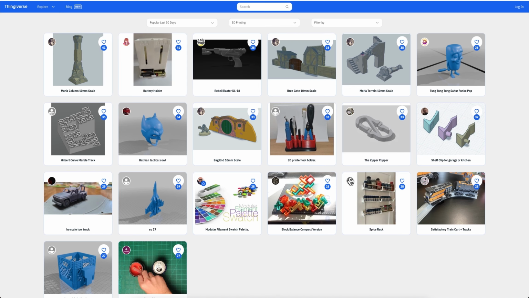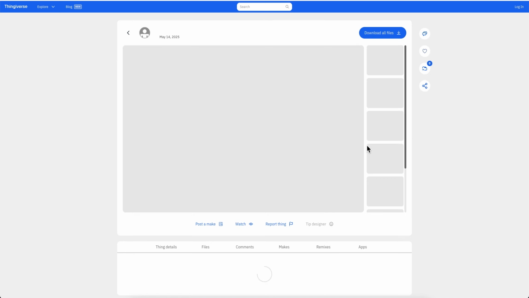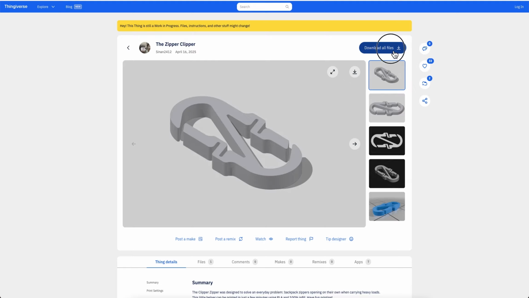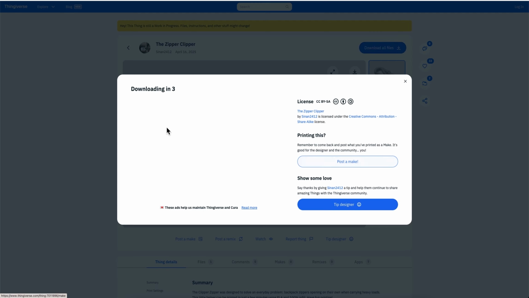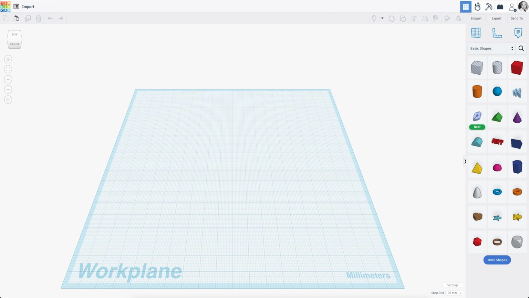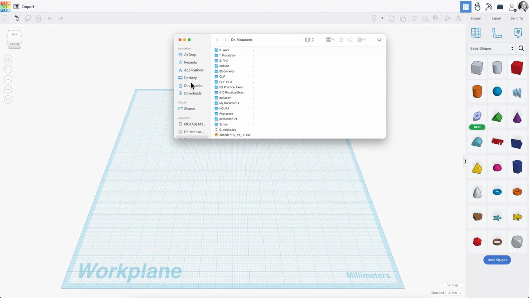So let's say, for example, I have this keychain over here. Going to download it. Now this is downloaded. Just make sure to extract the file. Here we go.